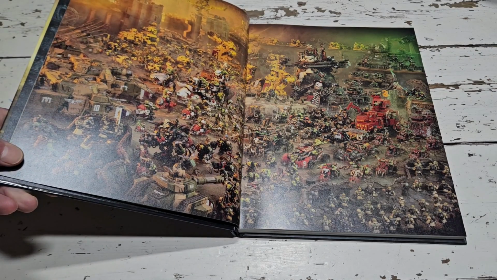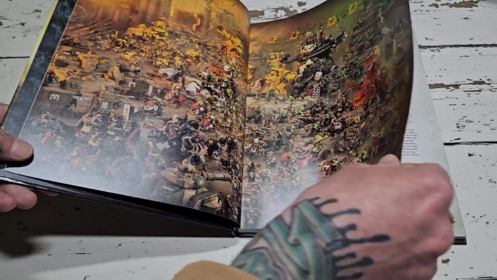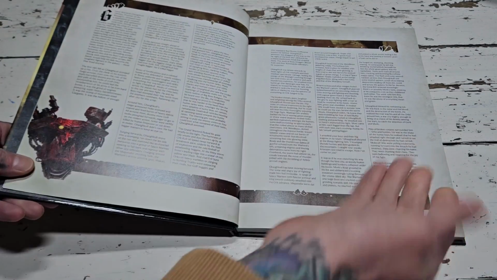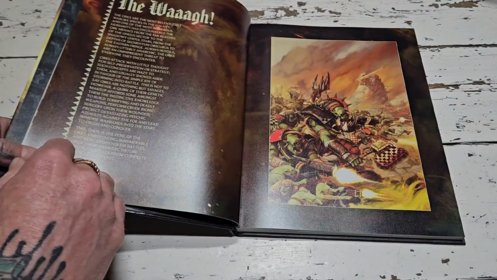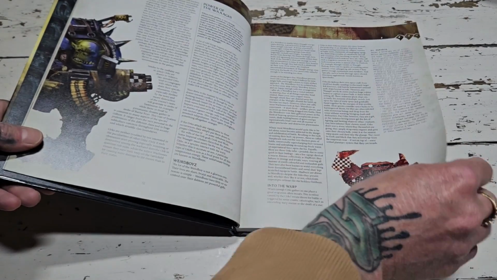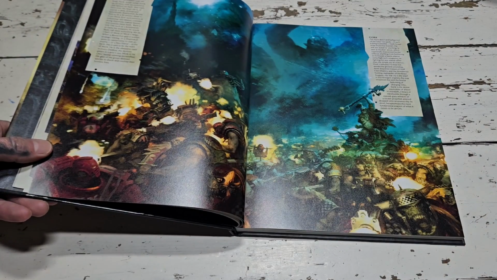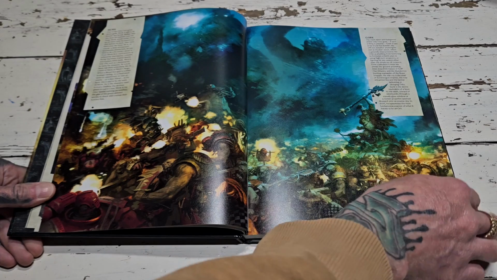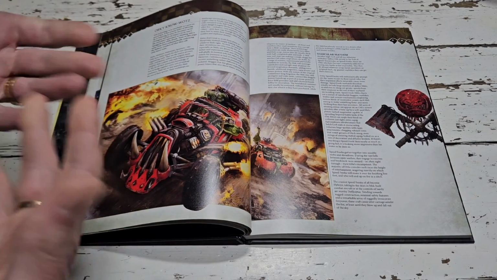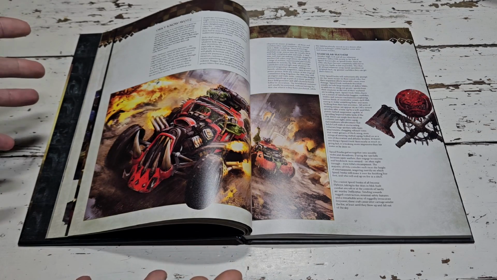Another nice battle scene laid out here. Like I say, there's some cool images like that in here. And then we get on with the lore. I've read through this lore, and I'm pretty sure it's all new stuff. When I say new stuff, I mean it's freshly written for this book.